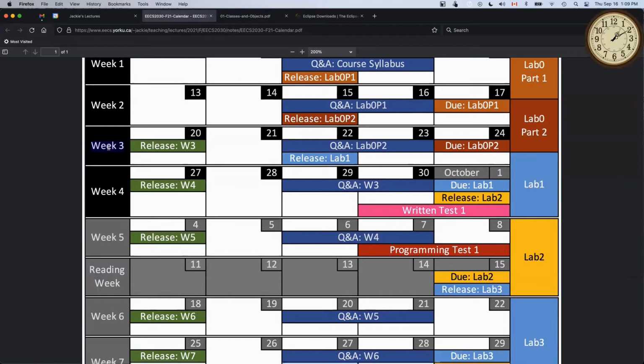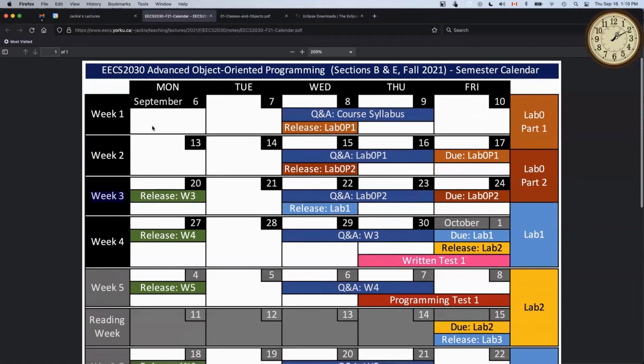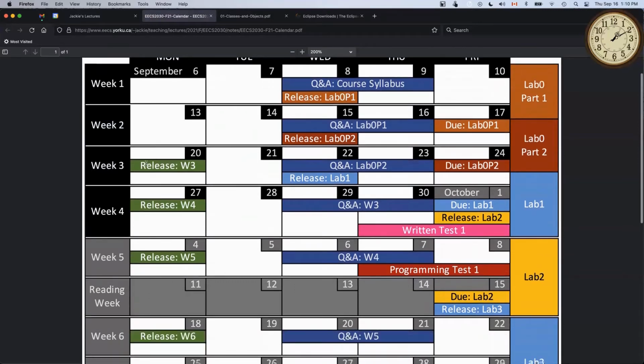So what's really the difference between lectures and tutorials? Lectures are primarily based on slides and maybe some visual illustration on my iPad, whereas your tutorials in week 1 and week 2 are more about giving you hands-on experience with Eclipse. So they're a little bit different. But starting from week number 3, we'll focus more on the slides and concepts. Of course, sometimes I might give you some Eclipse demo as well, but it will not be the focus.